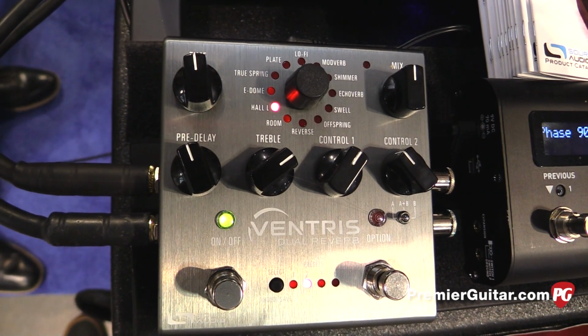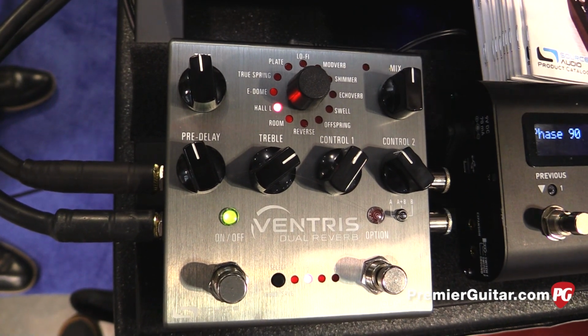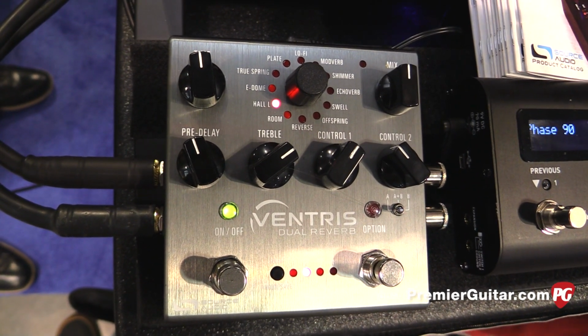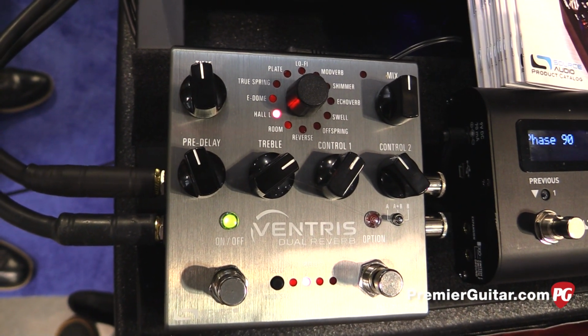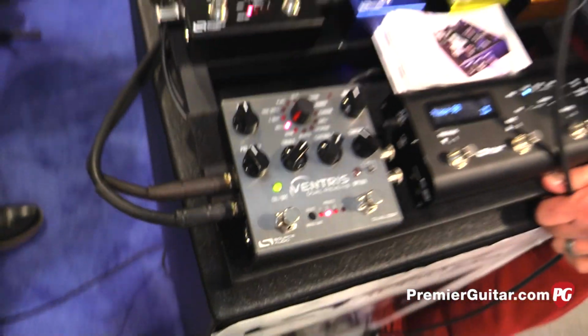It gives us spillover with presets. So if you're switching from one preset to another, you get true spillover, which means if you're in the middle of a song and you're switching from preset 1 to preset 2, preset 1 will not get cut off abruptly. It will decay very naturally. It also allows us to run reverbs simultaneously. You can run two reverb engines in parallel. You can also cascade them, one into another.